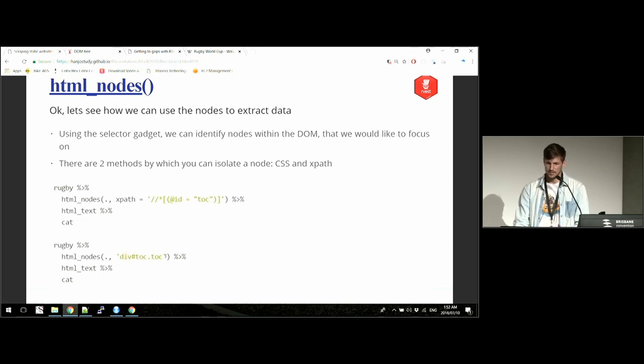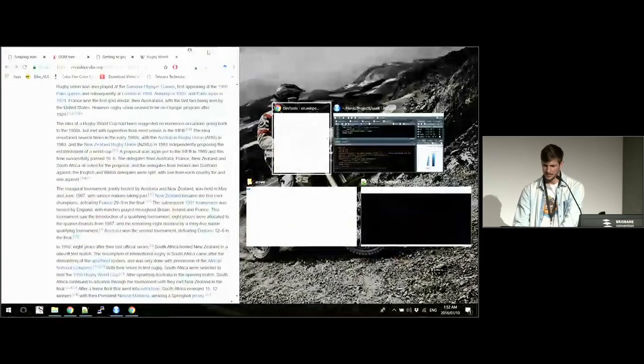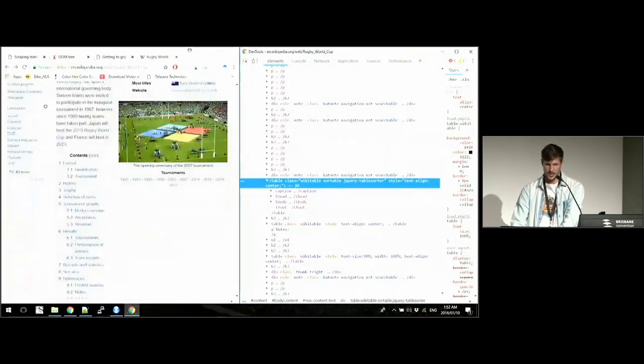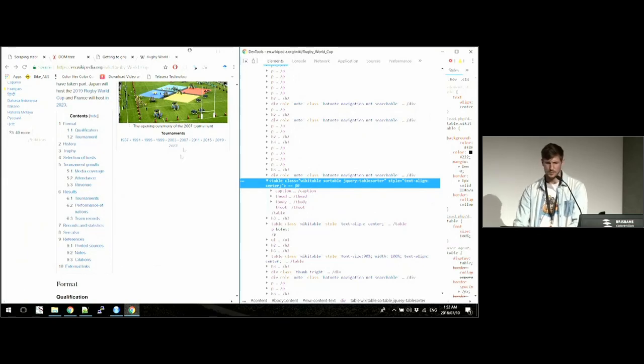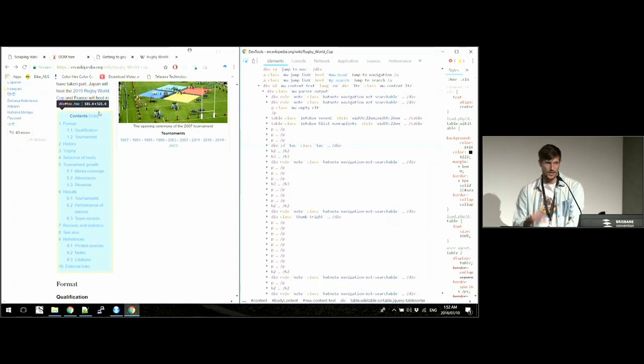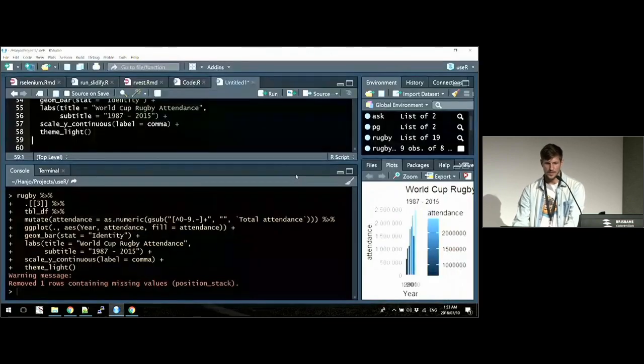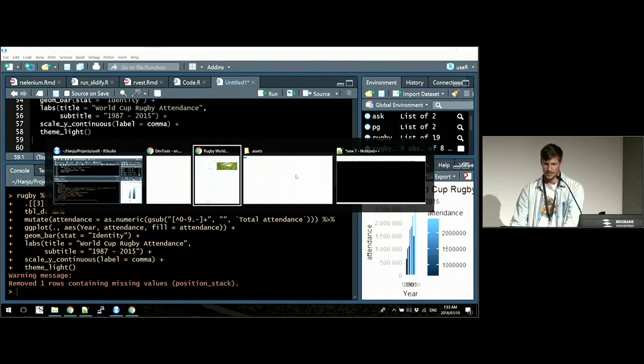So you're asking, well, how do I get to this div.toc? What I wanted to do was find out what the table of contents of this page is. So if I look at my Rugby World Cup page and go up to this table of contents over here, I wanted to collect that information, because I might want to follow some of these links around. So I use my selector tool, move it around a bit, and get to that table of contents. As soon as you hover over that, you'll see that it's div, and then separated by the dot, TOC. So it's a div with an ID tag, TOC, and a class, TOC. And once you have that, it's easy as 1, 2, 3 to collect that information.